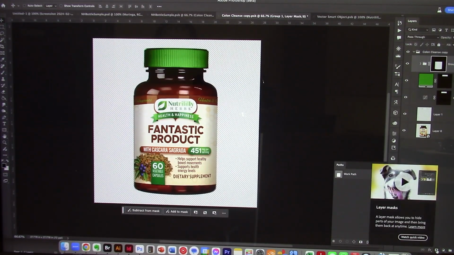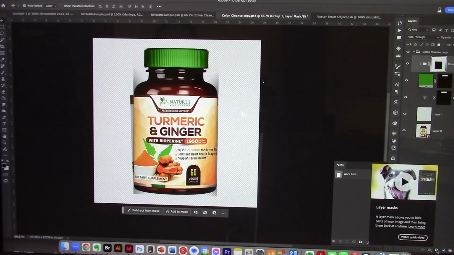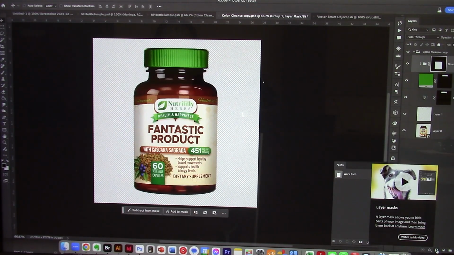Now all of those elements, whatever's in the white area, is revealed, and whatever's outside of that is concealed, whatever's in the black area. And if I did it the opposite, no big deal. You just hit Command I, and now everything that's outside of that is revealed, which of course is not what I wanted, but you may get the opposite of what you're intending. The opposite is just as good as the original, because you can just invert it, and then you're good to go. Okay? So I've masked in my label. I've placed shading on it.